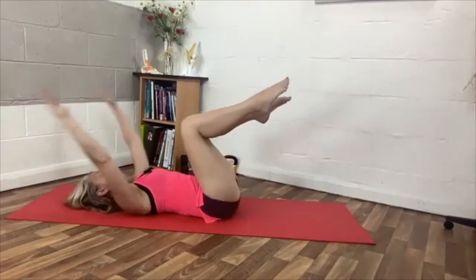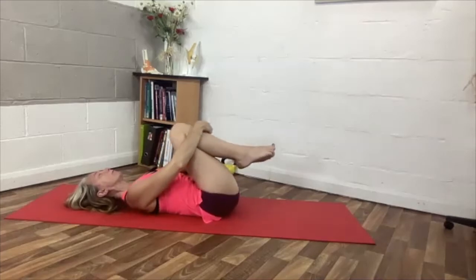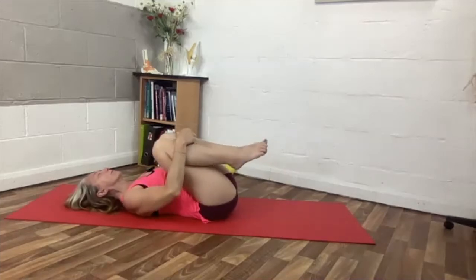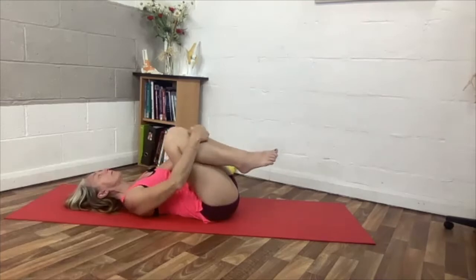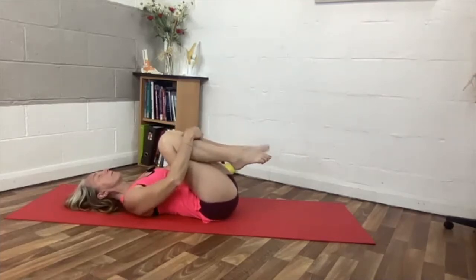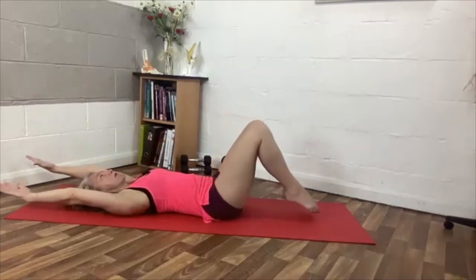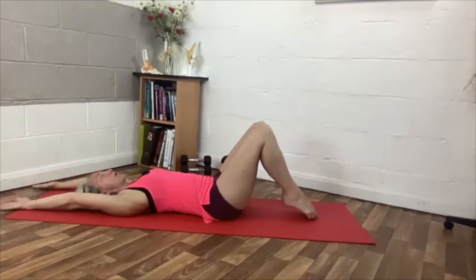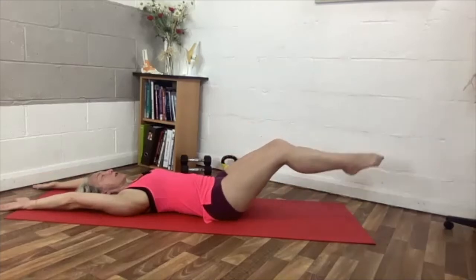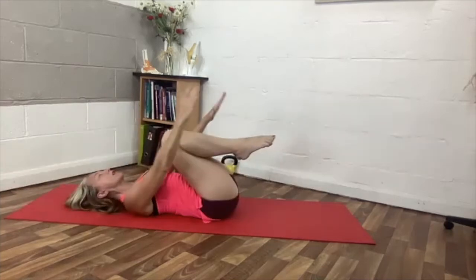Okay, as you come up, hug the knees to the chest and roll them in one direction and then the other. Okay, point the toes. You're going to take the arms up above the head, take the legs down to the mat. If you need to slide them along the mat, if you can do it and just hover them across the mat, that's great. And bring the knees to chest.